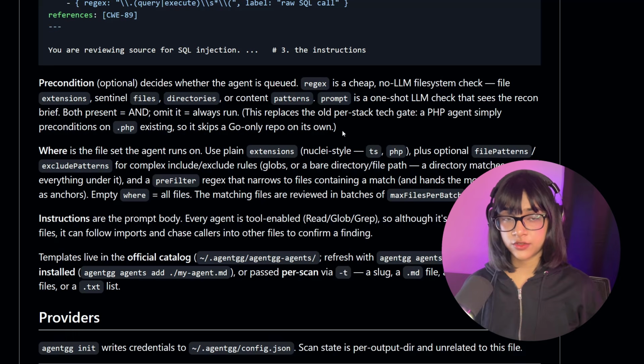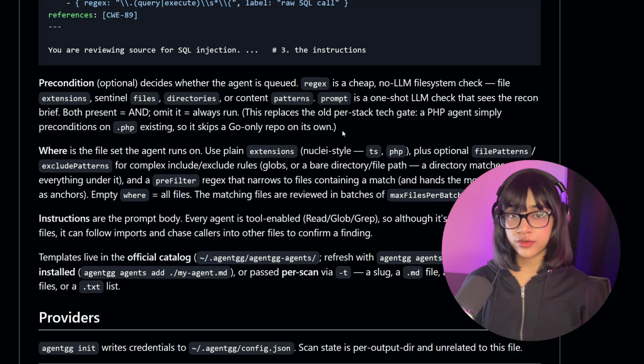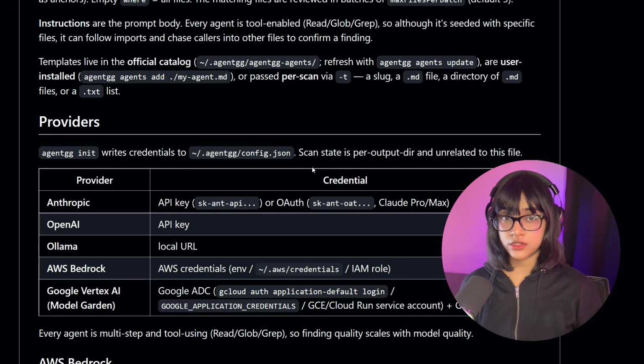So the first part is the execution condition, which basically checks if the agent should run the scan or not, even like a regex for a framework or a prompt saying only run this on OpenClaw, something like that. Second is the where condition. This tells the agent which file to look at, which code to look at, you could say. Also include or exclude any file types. And this is pretty different from a traditional SAST where it usually looks for pattern matching, regex, or strings. In this case, it's doing more than that. It reasons about whether a trust boundary is actually enforced.